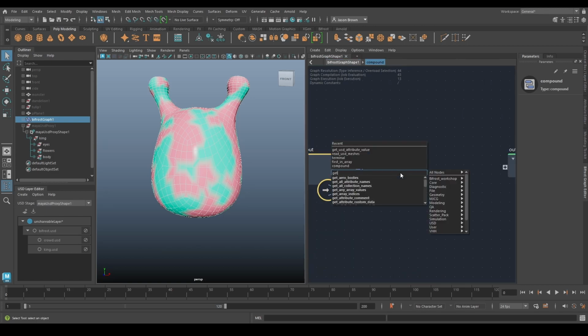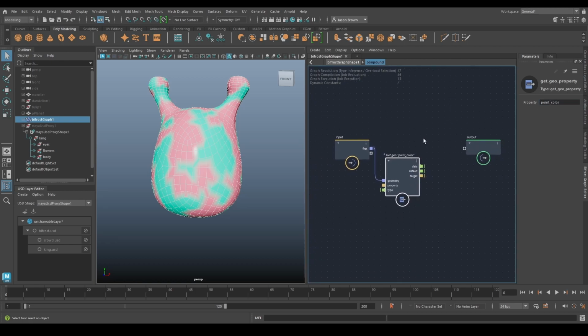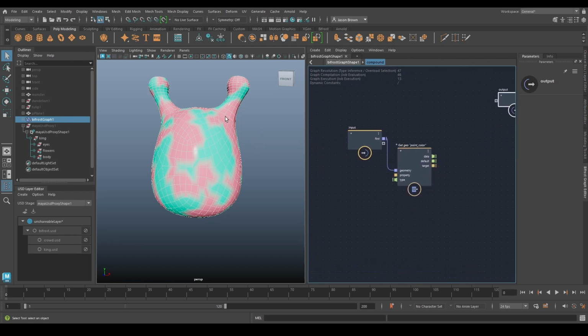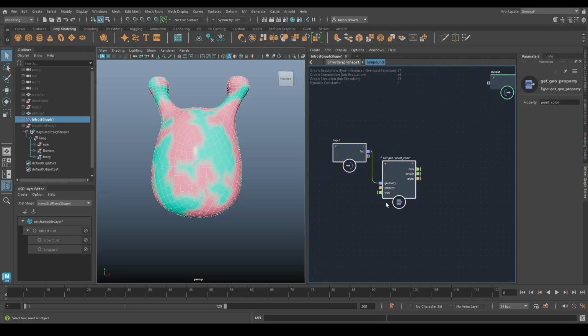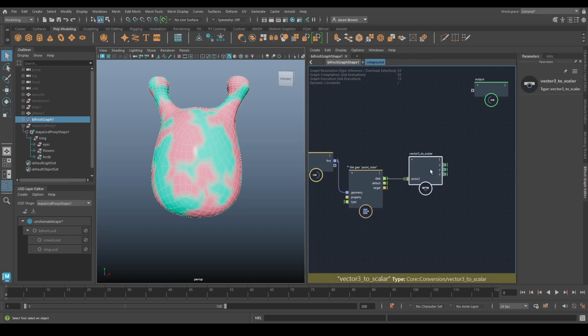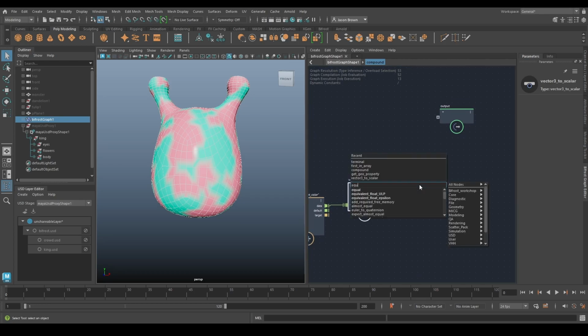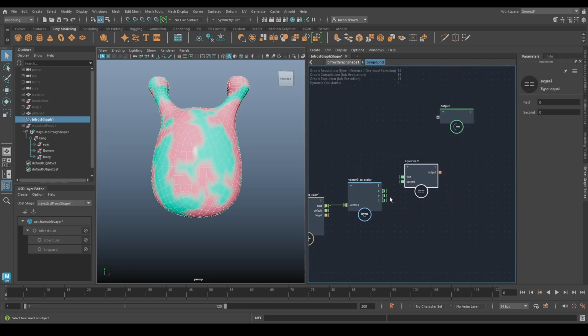First thing I need to do is get the point color, geo property. There, it's math float 3, and the property is point color. Cool. It's our point color. Now, I happen to know that pink has something in the red, and this bluish green will have nothing in the red. So I can test all of this by how much red is in it, basically. So for that, we're going to need a vector to scalar. And that's all I'm doing here is I'm splitting this up into its component parts. And really all I've got to do is the red, which is called X here, is that equal to 0?